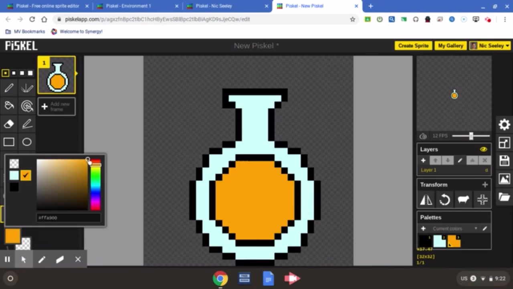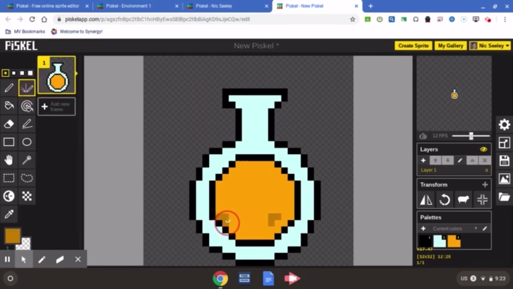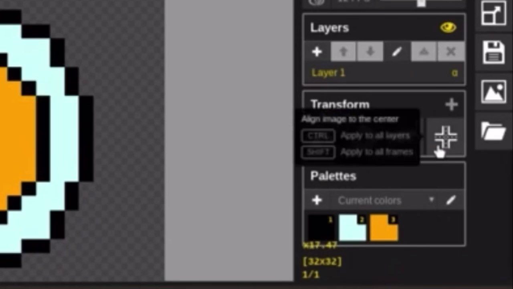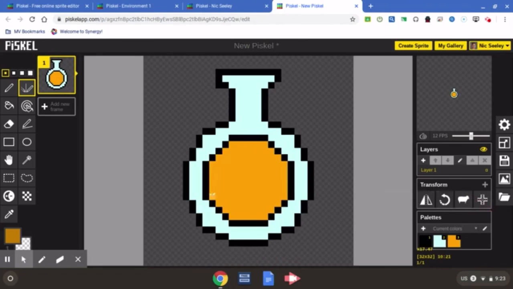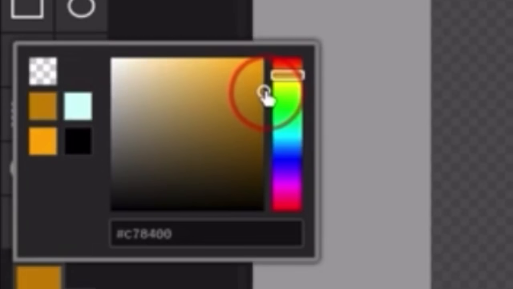Again, a tint is when you add white to a color. A shade is when you add black to a color, and therefore going the opposite direction is going to make it a lot darker. So that's kind of what I've done with this orange. I've made a shade of that orange, make it look slightly darker. And then I've used this center tool to move all of my information to the center of the screen so I can really use that symmetrical tool efficiently. Otherwise, it'll throw everything off when I'm trying to make everything look as equal and balanced as possible.